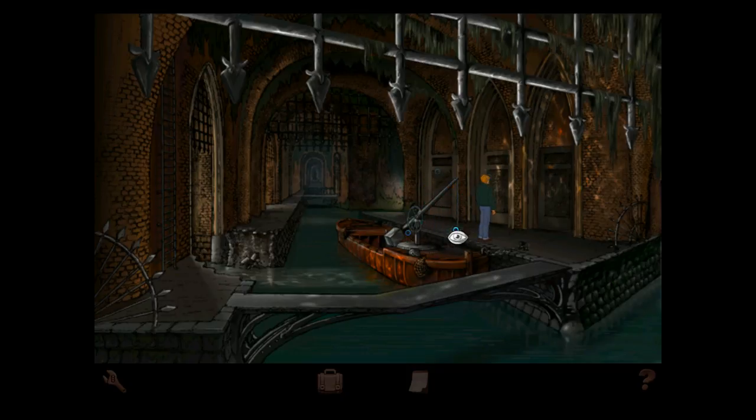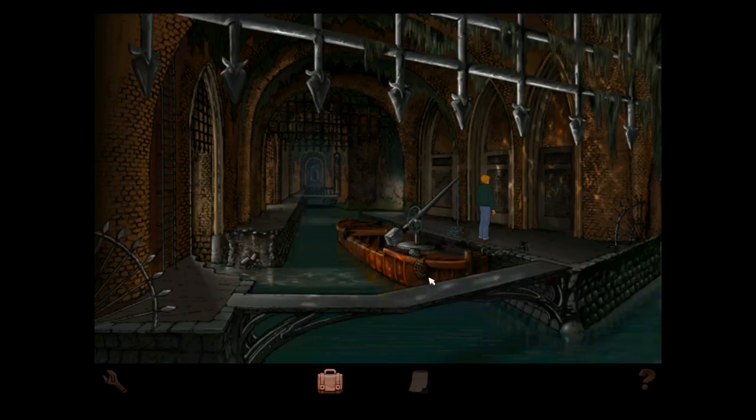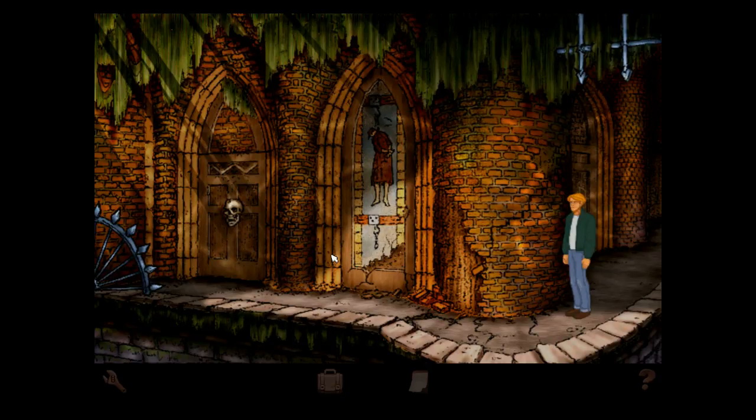The hook lay in a bed of chain. It was the bright red ball I'd got from the juggler. So I can't take the hook. I would have connected this with the door maybe, and hopefully that would have done something, but... maybe. Why can't I use this? So here's only the door that I can use.